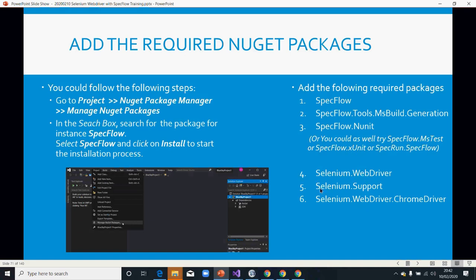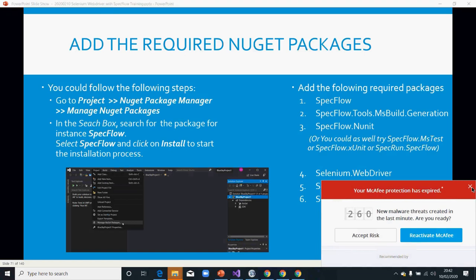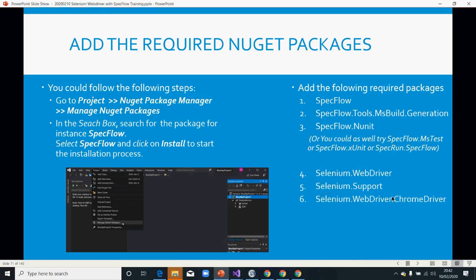So then you also have WebDriver, and you have support and everything. You have the Selenium support also, and also you have the Selenium WebDriver, Chrome driver. I've already removed the Firefox or IE WebDriver because we are not going to use it right now. I just want to make this a clean one. Basically, what is the clean Nuget package, the minimum one that you need? So these are the 6 that you need to add. So we're going to go through them right now, one after the other. The first one, SpecFlow.